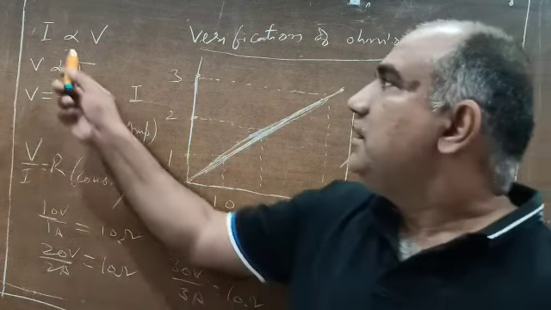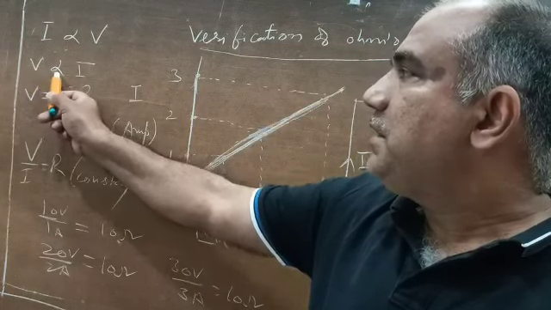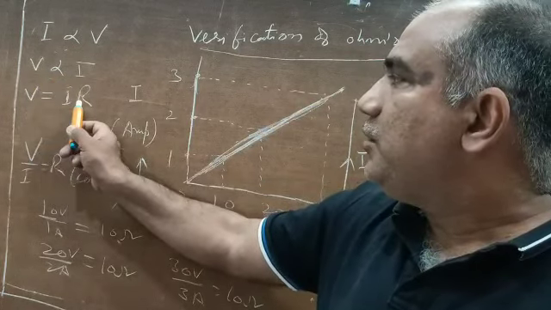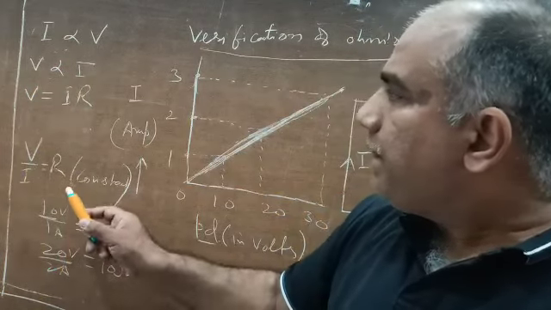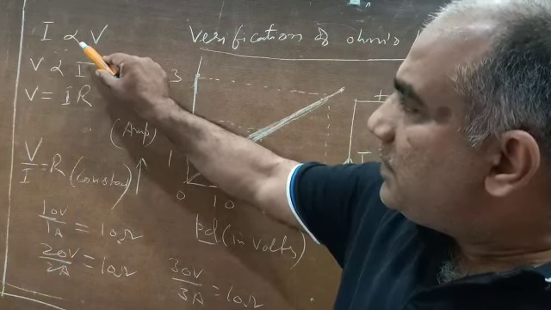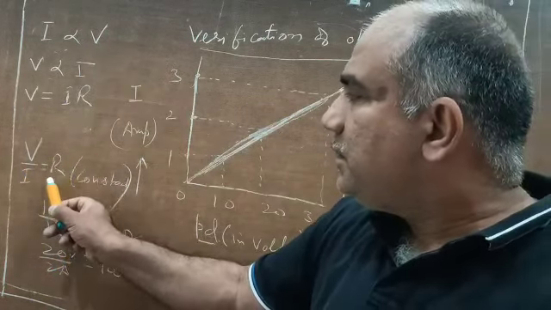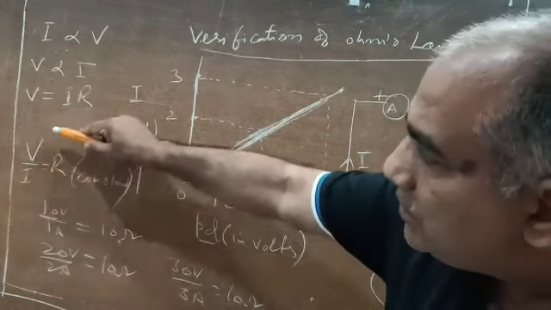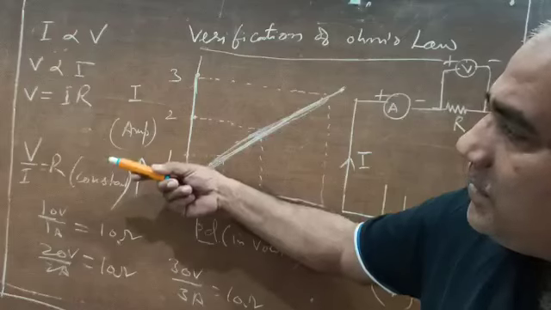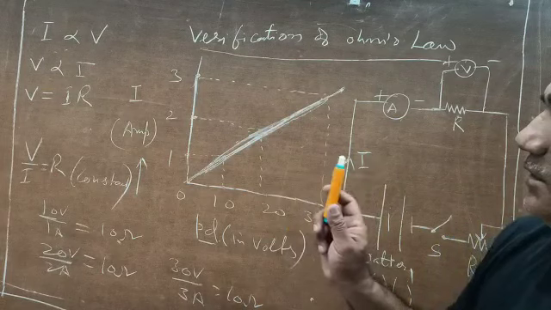The third way is: current is directly proportional to V. Also you can say V, that is potential difference, is directly proportional to I, or V is equal to I into R. If I keep R here, it becomes V upon I. Now to prove current is directly proportional to potential difference, it is also sufficient to prove that for different values of potential difference that we applied, and the consequent current values, their ratio is always the same. Then again we say current flowing through the conductor is directly proportional to the potential difference, which is the statement of Ohm's law.